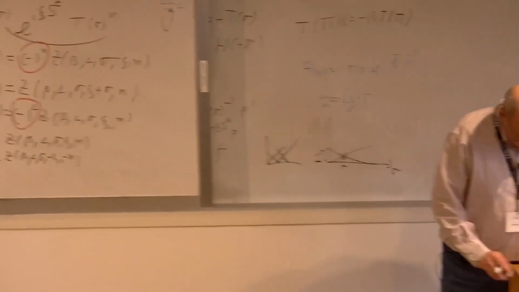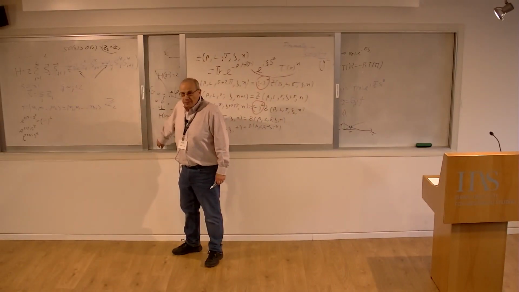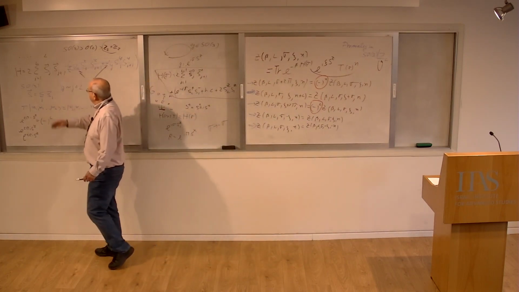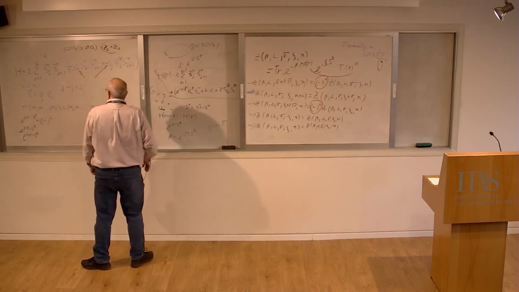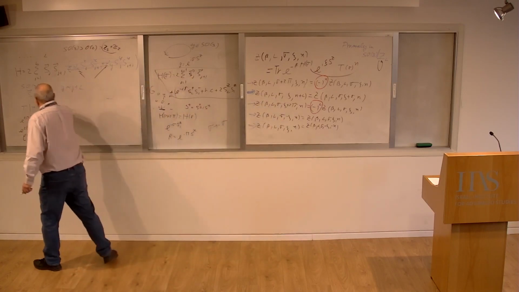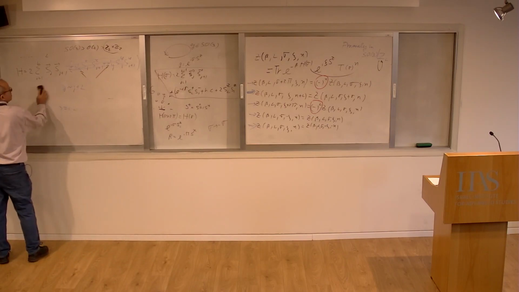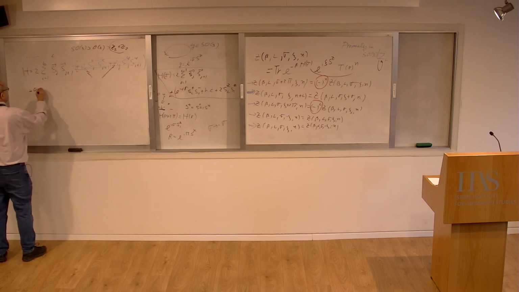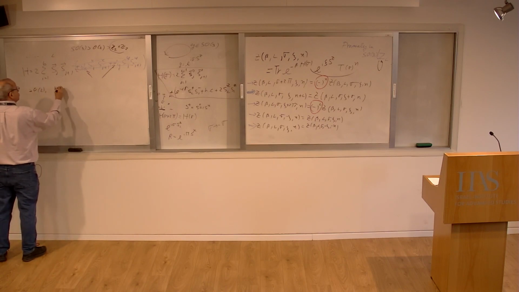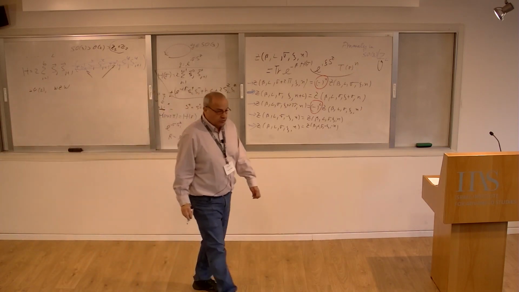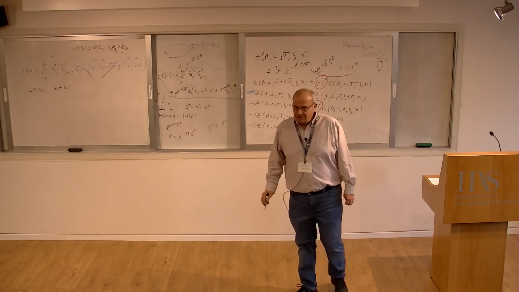Okay, I'm running out of time. What does this have to do with the continuum theory? So now the Hamiltonian is more important. We take the same Hamiltonian, and for simplicity, let me ignore these blue lines and these blue terms. This system flows at long distances to the SU2 level 1 WZW model. And that's a special point on the c equals 1 line of conformal field theories that we discussed earlier in these lectures.